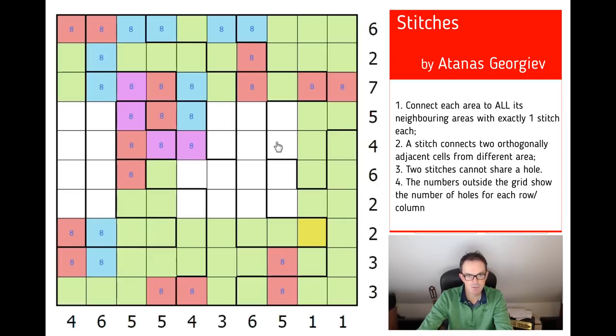Now look, we've got a four clue here. So this cannot be the horizontal stitch in this row, otherwise we'd get five holes. We've got four holes. We've got four holes already in this column, so they're both green. And now we've got a six clue here, and I've only got six white squares. So that must be a stitch, which completes everything on the left-hand side of the grid. These are all in.